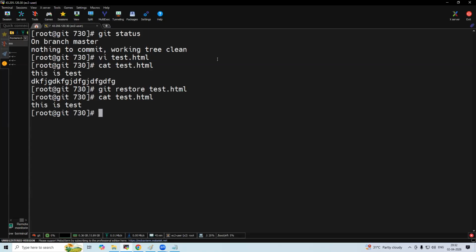Because in real time, what happens is any developer, senior or junior, whoever it is, they will write the nice code. When you're doing troubleshooting and debugging it, instead of integer string, you will replace something, you forget it. And then when you debug or compile it, your code will not run. And you don't know what exactly you have changed where. In that case, what do you do? Restore it.